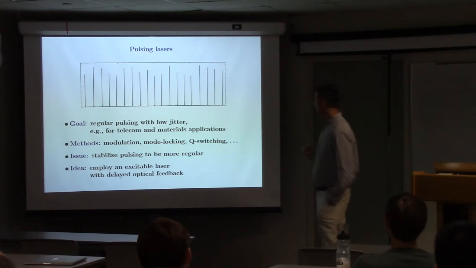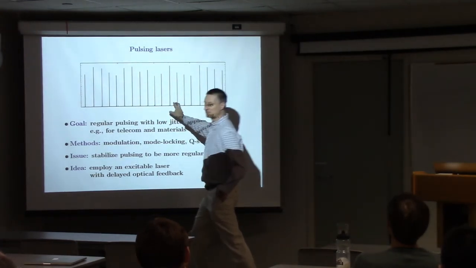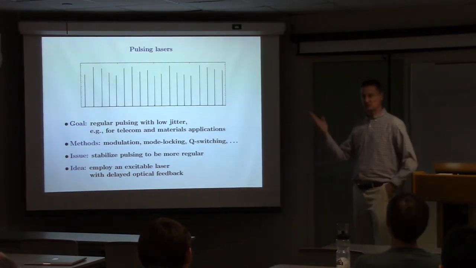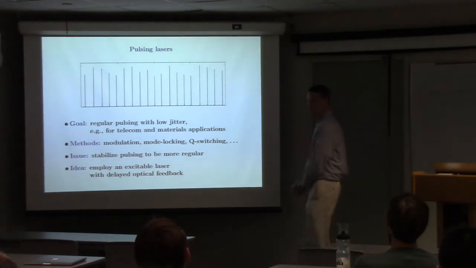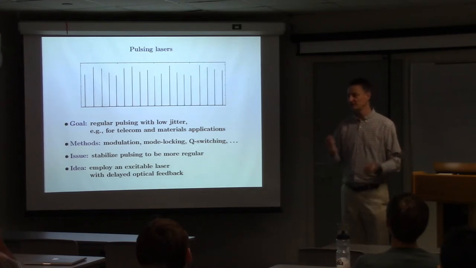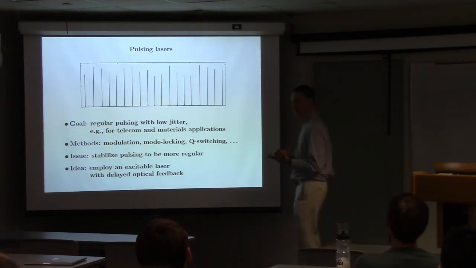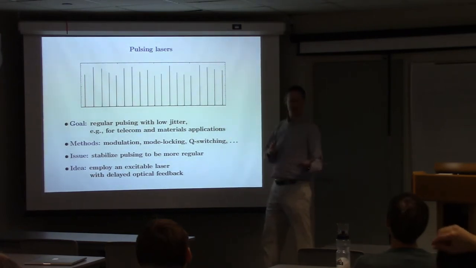But if you look at the picture more carefully, you will notice that some distances between pulses are definitely longer than others. And so there is really some variation in the interpulse frequency. That's also referred to as jitter, and that's really what you don't want. Because when you read out, you have a clock and you say, okay, now the pulse is coming or it's not coming, and you want to be sure it's a deterministic thing, and you're not just missing a pulse because it came a bit earlier or a bit later.